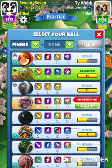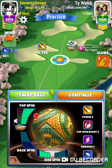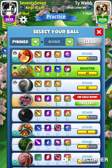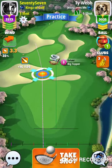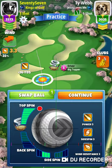Okay, we got the right ball for the topspin. So let's set our spin up so we've got as much, and we got a little bit of topspin boost. Now we're gonna swap the ball, and we'll go to this ball right here. And it sets the spin the same. So we have the 3.75, and we've got max with the three power ball. Now if we switch, let's see if it carries over again. So now we've got a Kingmaker with max topspin and three side spin.